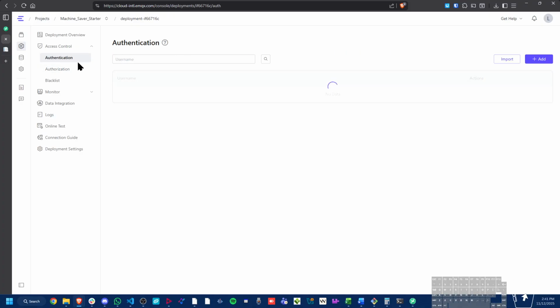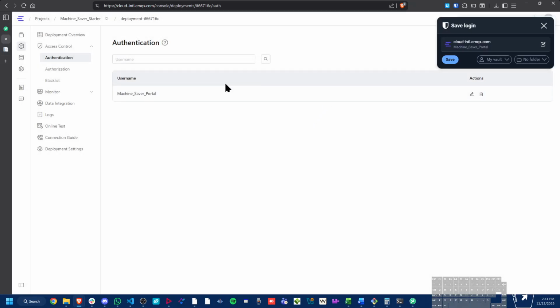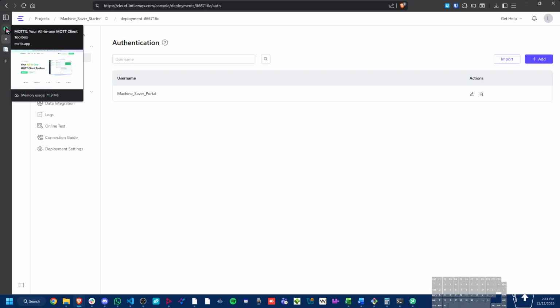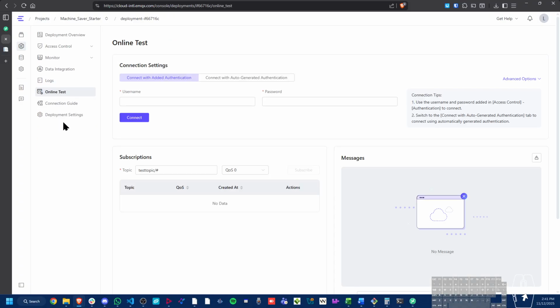Okay. So then we can add a user. We will call this machine server portal. Confirm. Great. So now we have a user set up, and we will go ahead and do an online test.